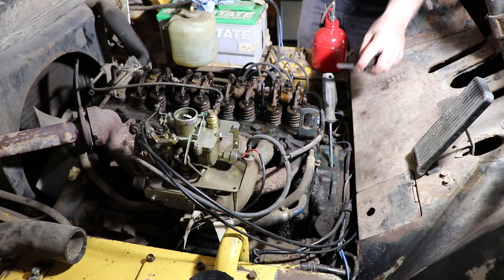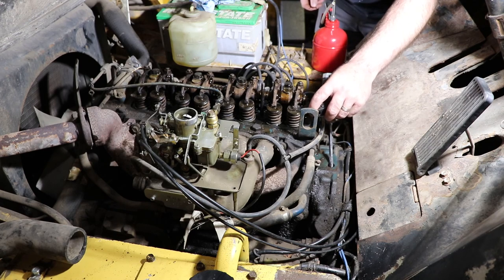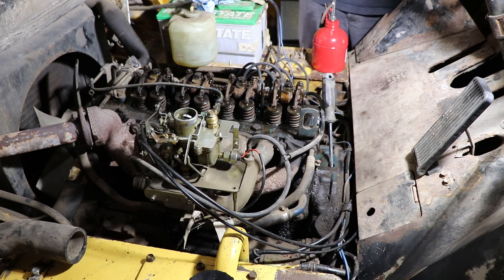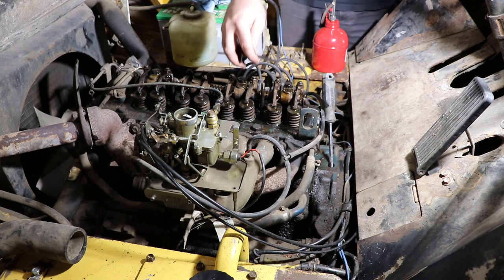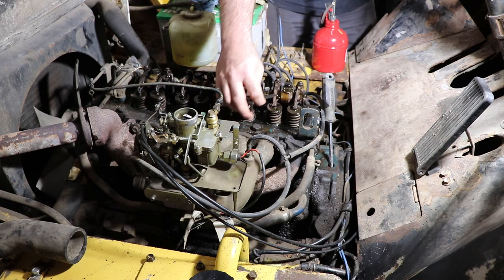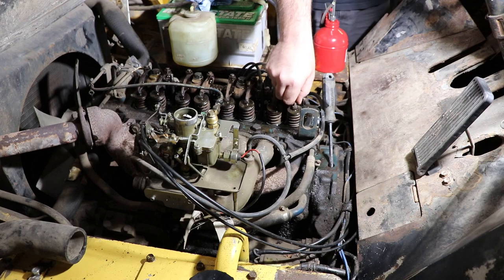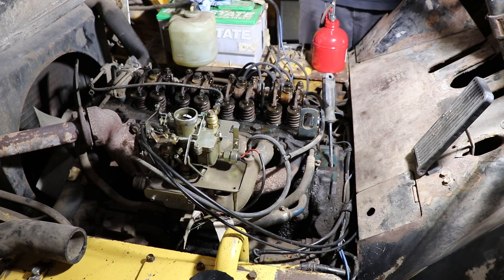So I just have my feeler gauge here. I'm a bit high. What it says to do in the manual is set it at 15 thou cold when you take it apart, then get it up to 80 degrees and set it again at 15 thou. I've got another video that shows you how to do that, so I'm going to skip it in this video. You're welcome to watch the other one. It's not very long at all. Like I said, it's a pretty simple task.